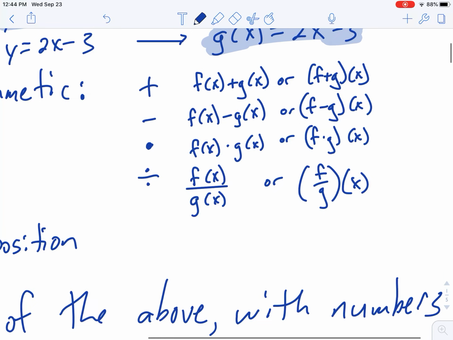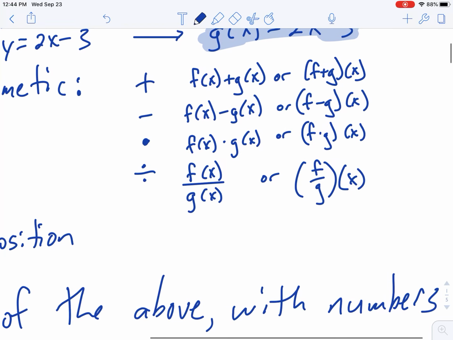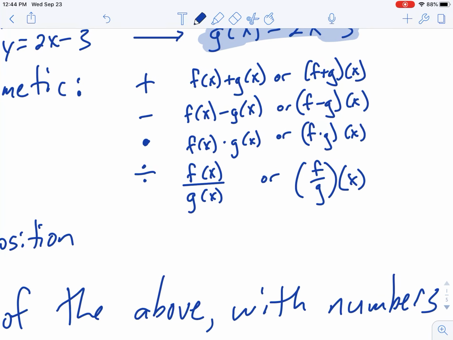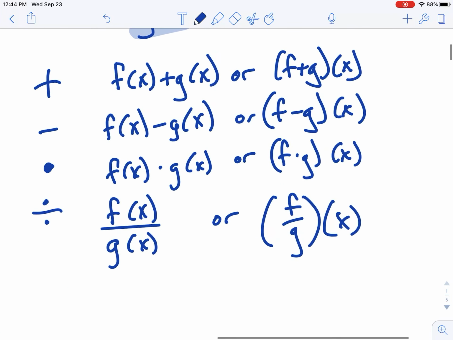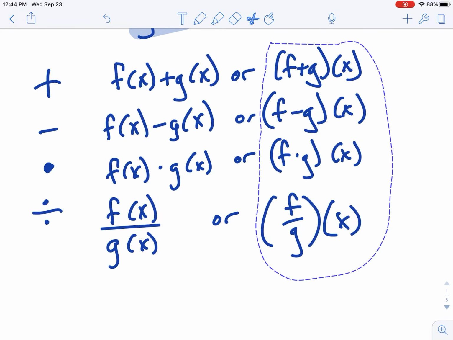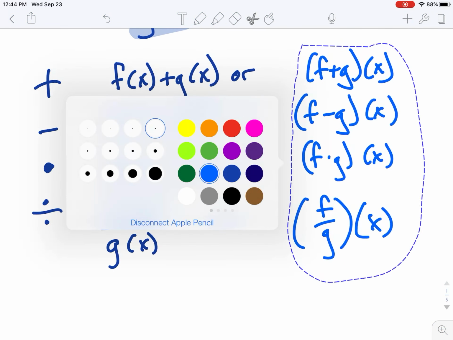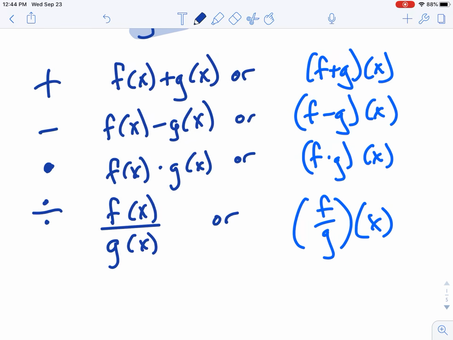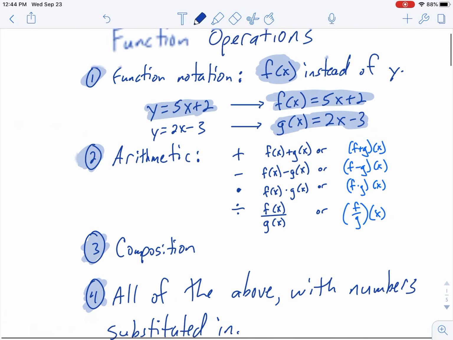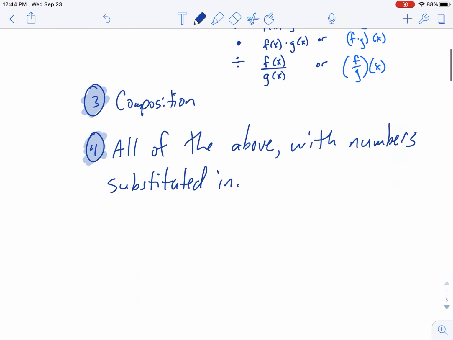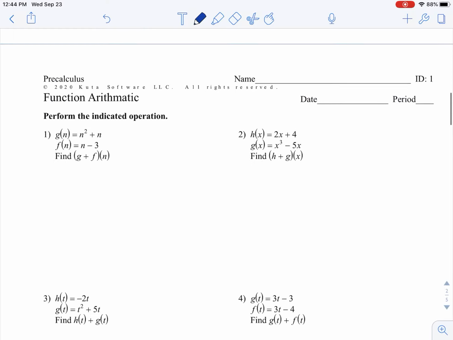Everything we're going to do today is adding, subtracting, multiplying, dividing, or maybe a combination of those things. And they could all be written in one of these two different notations. I'll tell you what I'm going to do to try and make this stand out a little better. Just to make a difference here, I'll use a slightly different shade of blue. So these can be written two different ways. And I've made sure that in this assignment it is written both ways. We're not worrying about composition or substituting in numbers, I don't think.